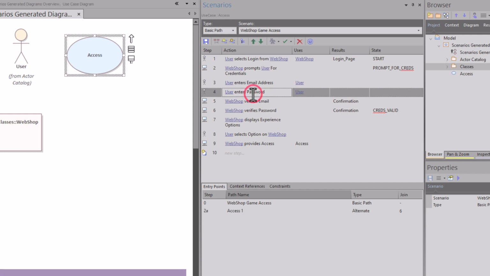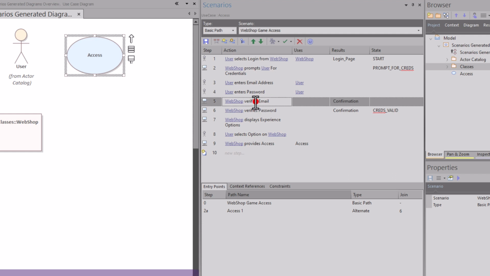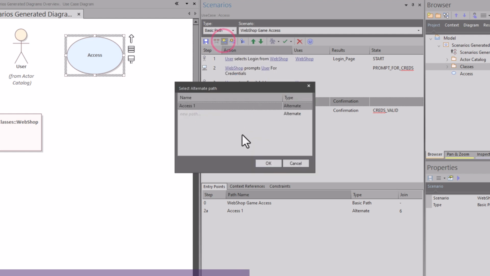Another one is that during password, username and password, down here, we might just completely throw them out. We might sense fraudulent access, something that is an anomaly, that's a security alert. So let's throw another alternate path here. So add alternate here, and we're just going to call it web shop, I don't know, path. Keep it simple, right?